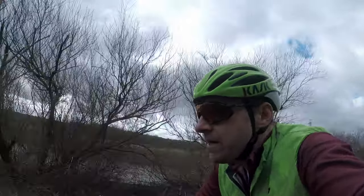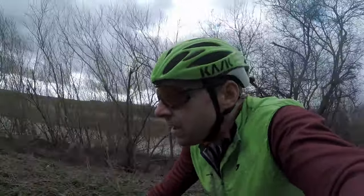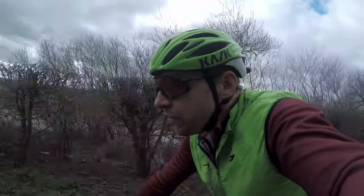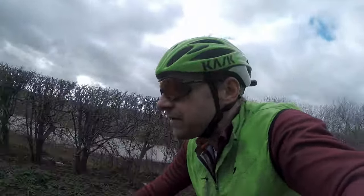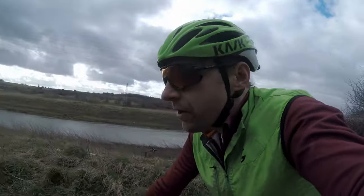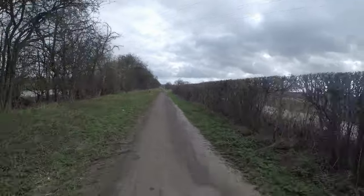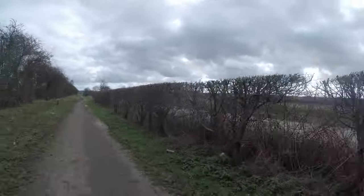Down the Lincoln Waterway, I can see the Eastern Bypass being built just ahead of me. Moment of truth for whether I can actually get underneath it or not. I've seen people biking and walking around, so fingers crossed it's business as usual. So far so good. A little bit muddy down the right hand side here because the water is literally just over there.